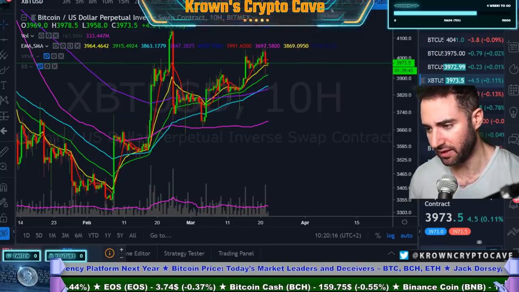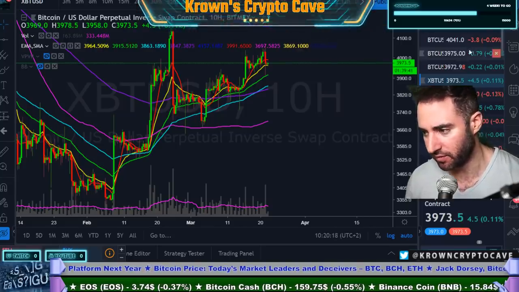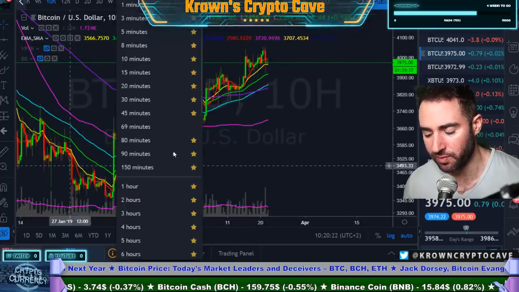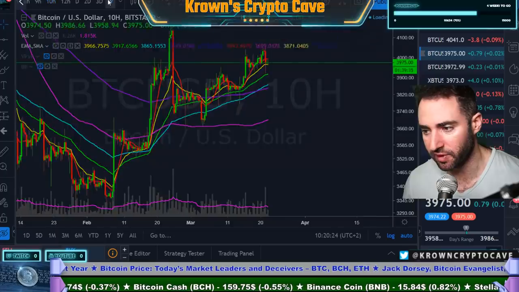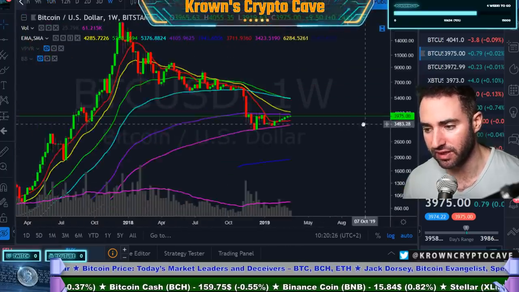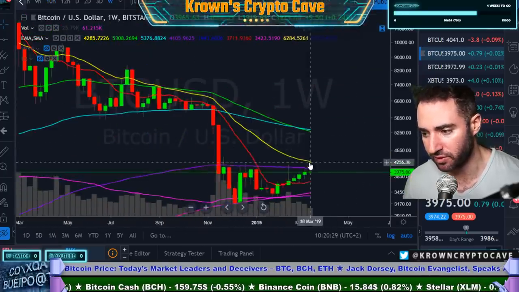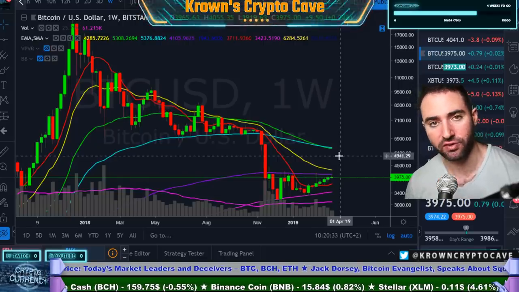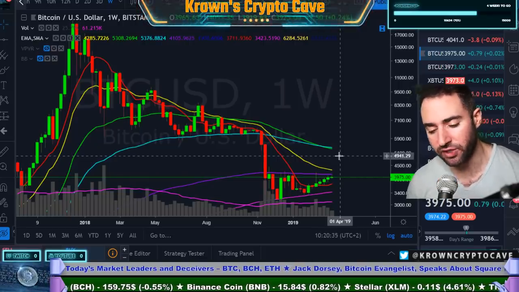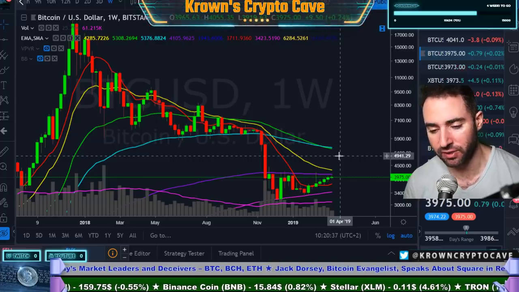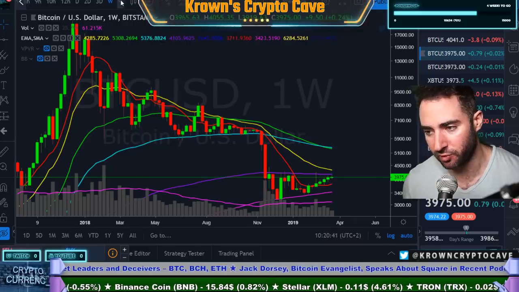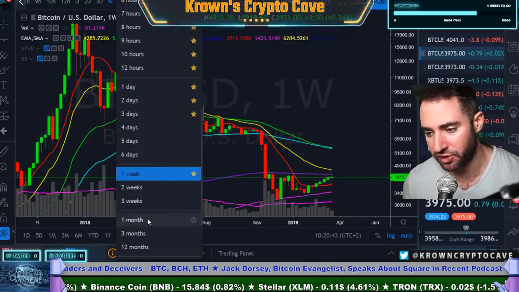I do not believe that the bear market is over until I get some proof that it's over, which, like we said, would begin with the weekly candle both opening and closing above the 200 exponential, which you can see we are living comfortably below right now. That could change. It could very easily change, of course, but that wouldn't fully change my opinion on the market. It would drastically change my tune for the short to medium time frames. The macro time frames would still remain, however, if we were to initiate that.